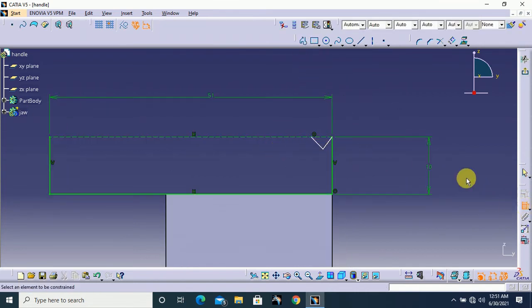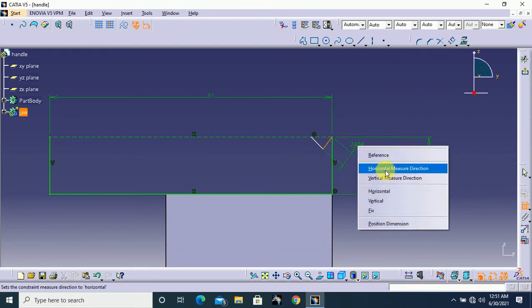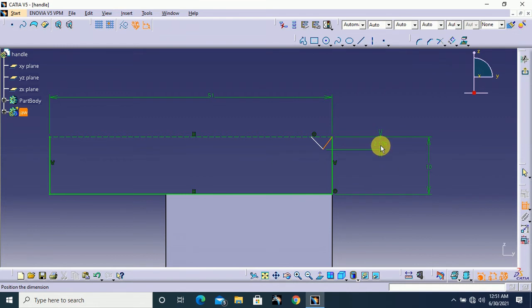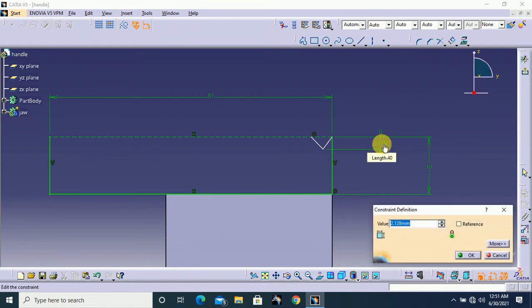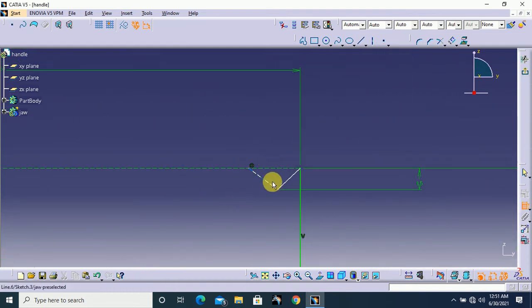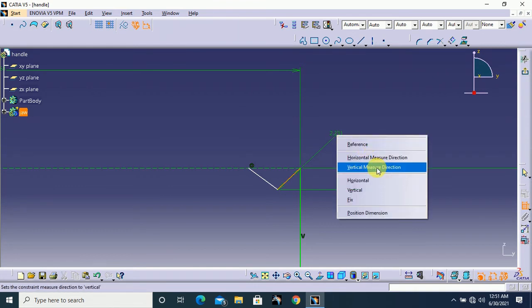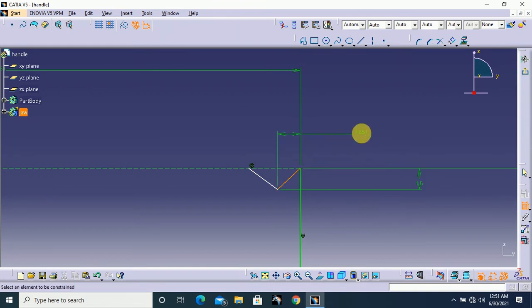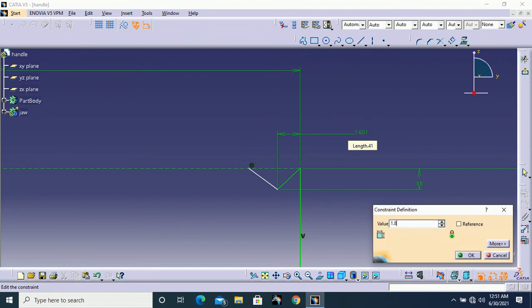After that select constraint, right click and select vertical measure direction. The value is 1.5 mm. Again right click, now horizontal measure direction, this one is 1.5 mm.